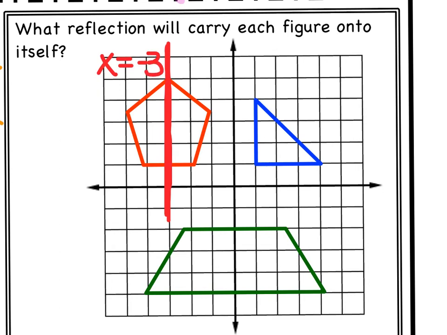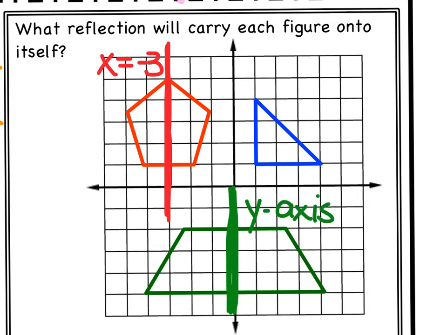Now, looking at the green trapezoid, we'll do the blue triangle last because that's the hardest of the three. But looking at our green trapezoid that is at the bottom, let me get my green pen ready. There we go. We are looking for the line that would cut this figure in half. Clearly, we cannot cut it horizontally because the bottom is wider than the top, but we once again can cut it straight down the middle here. So if I were to cut this straight down the middle, that line is actually the y-axis. So there isn't an equation for that. It's actually the full y-axis there.